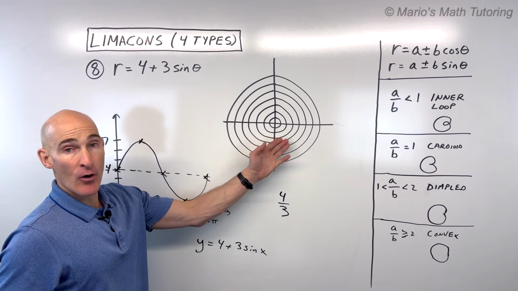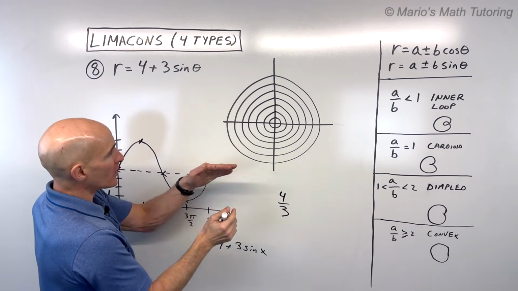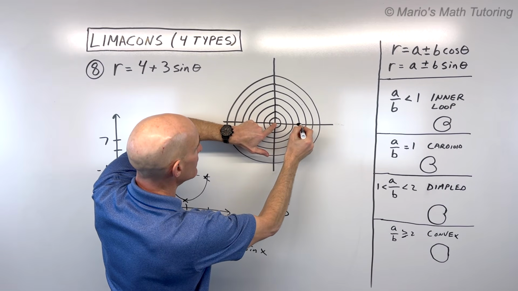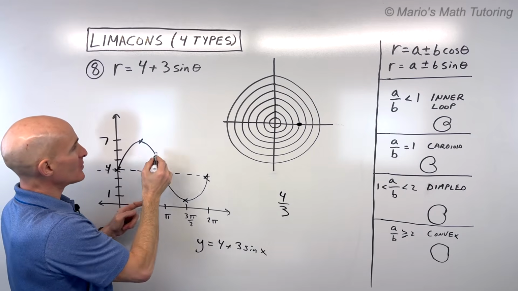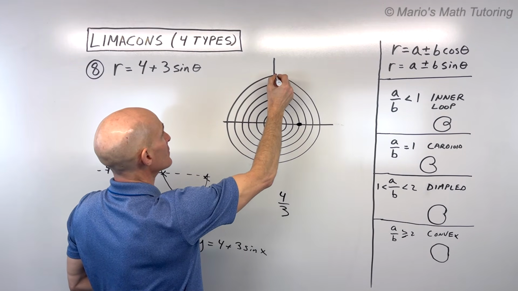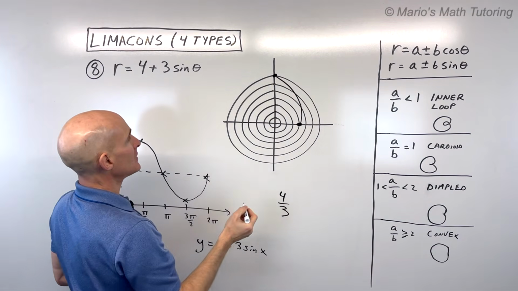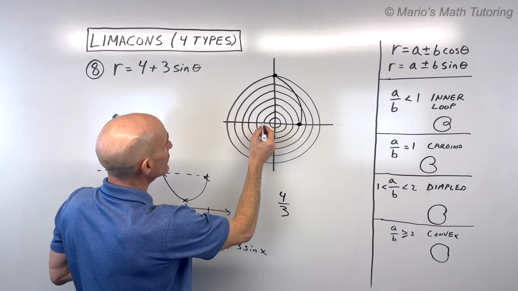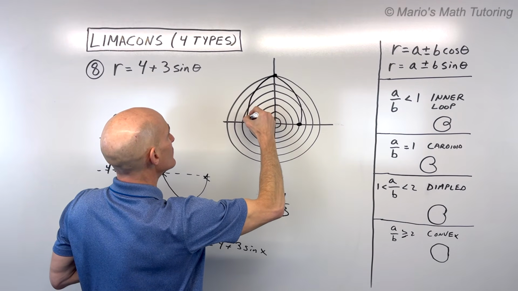And transferring it now over to our polar graph, we're going to say at 0, we have an R value of 4. So at 0, we're out from the pole 1, 2, 3, 4, right there. And as we go out to 90 or pi over 2, we're going to be at an R value of 7. Okay, so that's going to put us right here. So spiraling out like that, roughly. And then to pi, we're back to 4. So 1, 2, 3, 4. I should have rounded this out a little bit better.